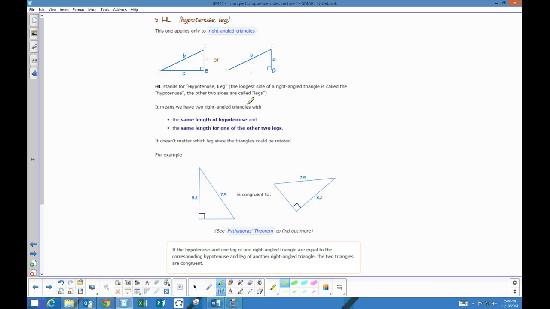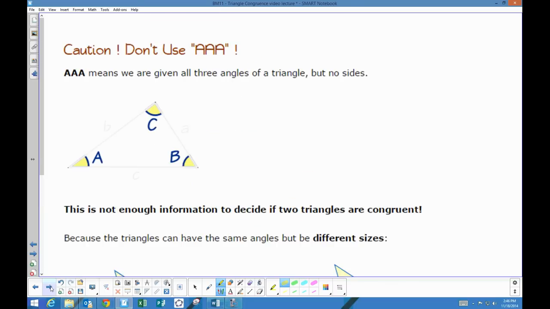And the last special case was with right triangles only, so make sure you get that down. You will rarely see this. Okay, but if you do see right triangles, the first thing that should pop in your head is HL, and you should test to see if HL works. So if the hypotenuse and a leg are congruent to the hypotenuse and leg of another triangle, then we can assume that the triangles are congruent as long as they have that right angle right there. Okay, I hope you got all that down. If not, just go back, pause, and copy all this information down.